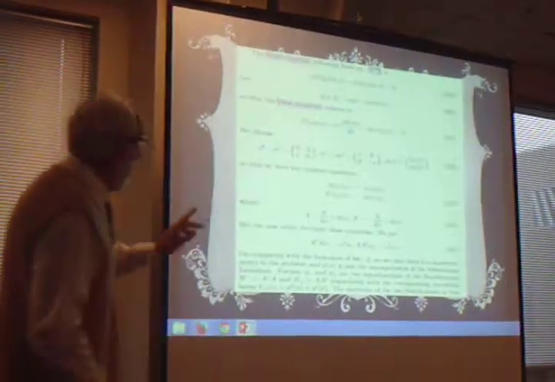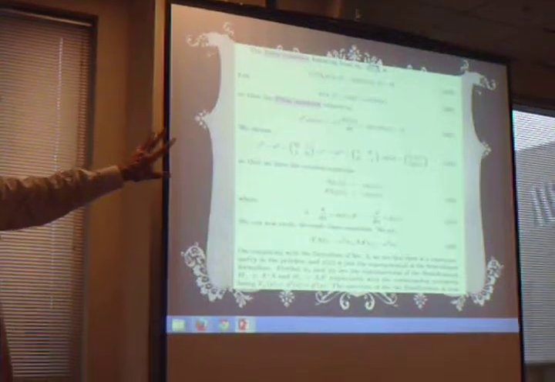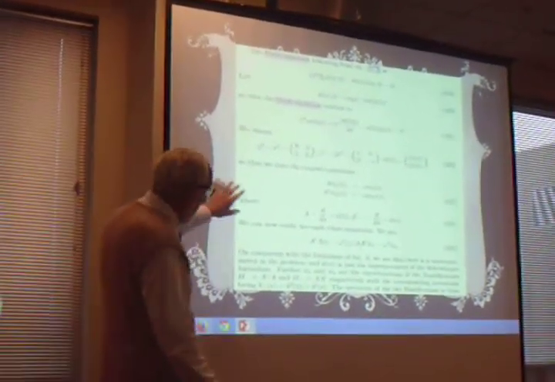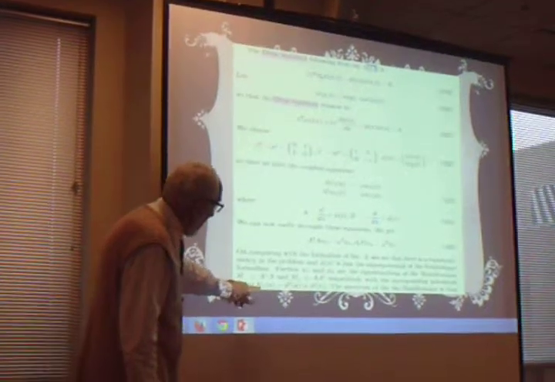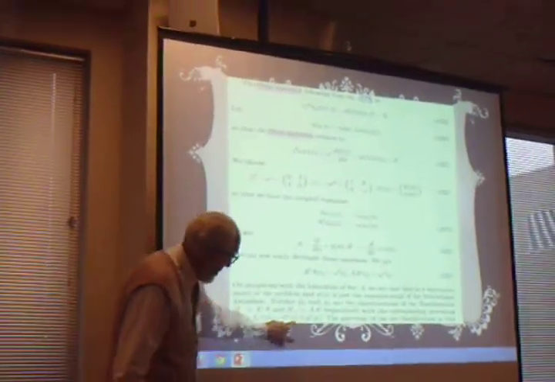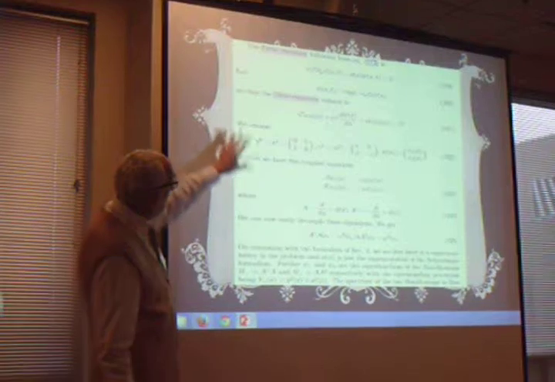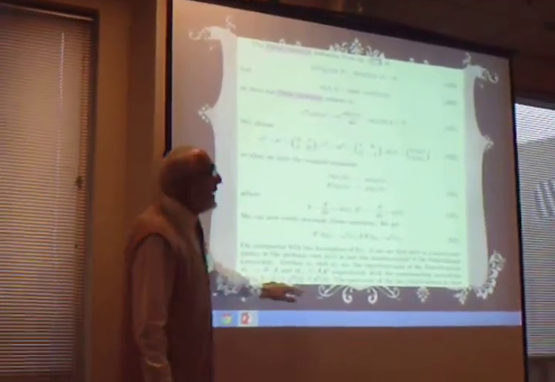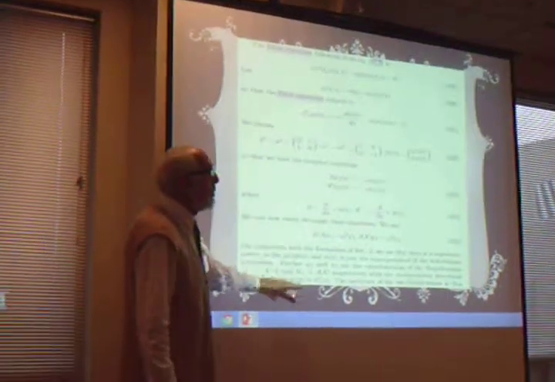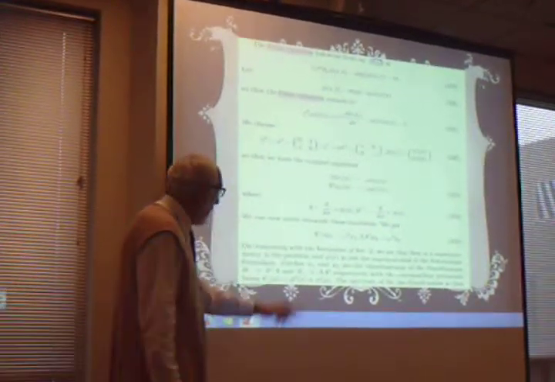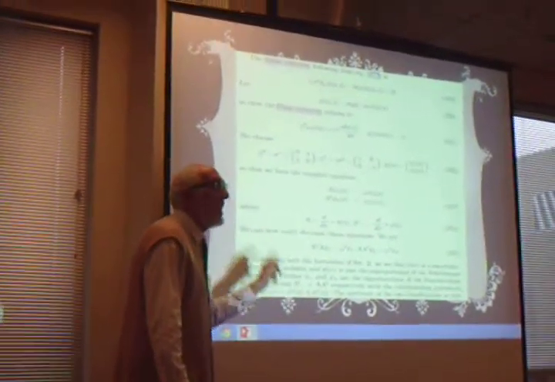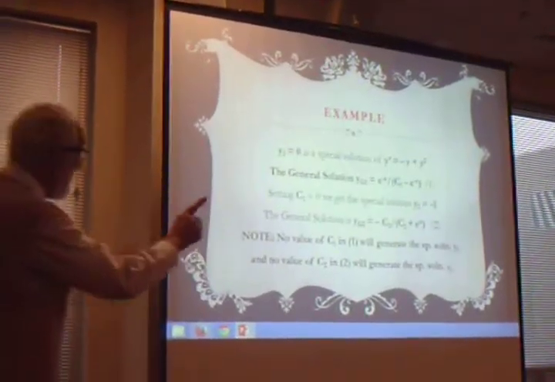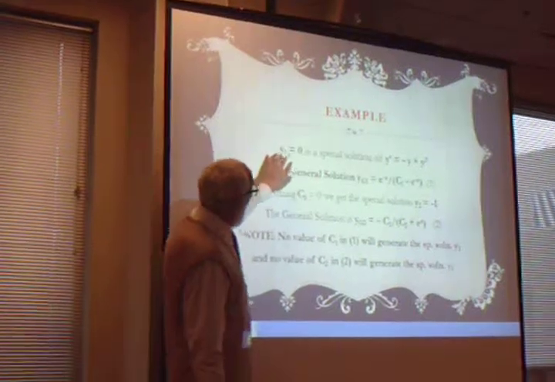Okay, now, look, I'm just going to show you this. I took a screenshot. Why? Because in the discussion of Riccati's equation, look, here it is down here. In the discussion, the factorization of the Dirac equation, we can get it by Witten's method, reduce it now to a Riccati equation. Only one solution is ever discussed. Okay? So, if only one solution is discussed, I'm giving you an example here.